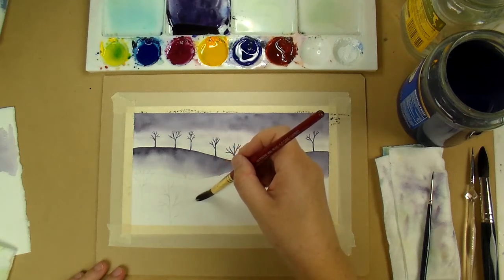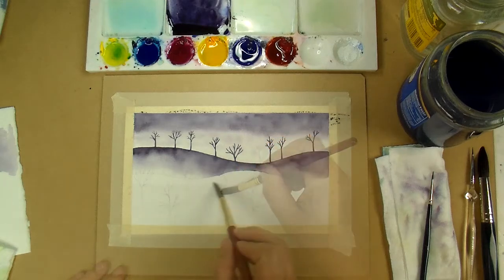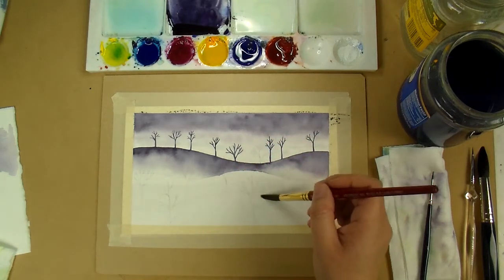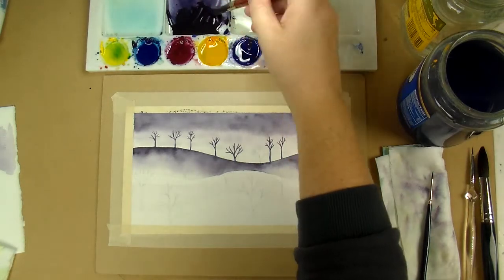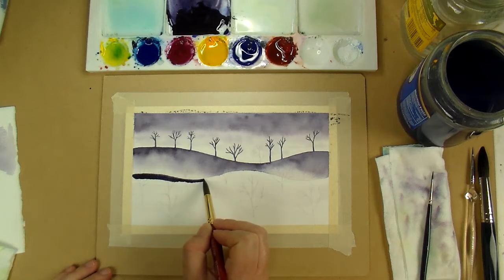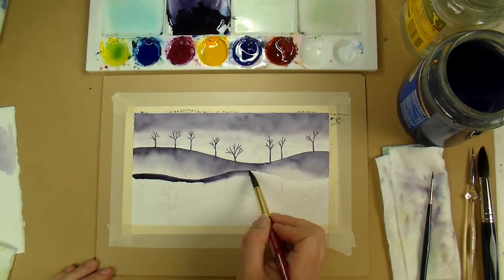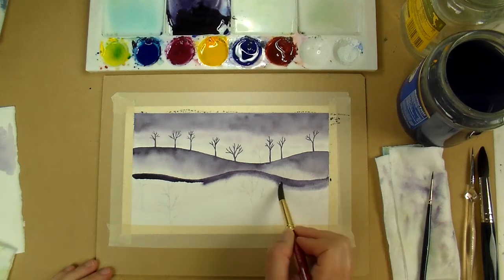Doing the next two hills is pretty much a repeat of the first one, only the trees get a little bigger as they get closer. And just as a reminder, work on just one hill and tree section at a time and wait for it to dry completely before moving on. You could even try this with different colors. An orange color would look really nice, for example, and would totally change the mood of the piece.